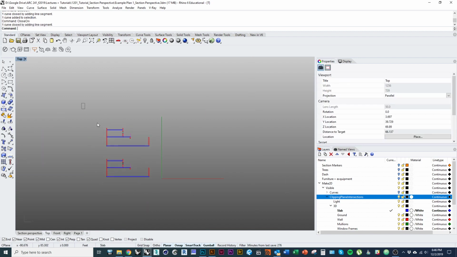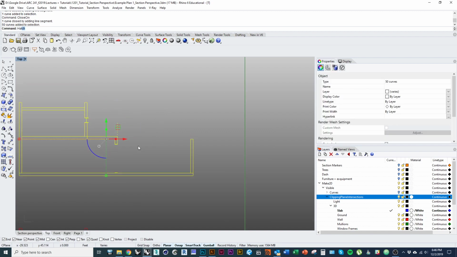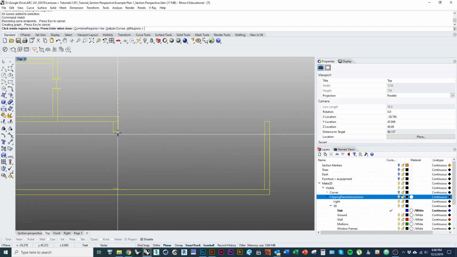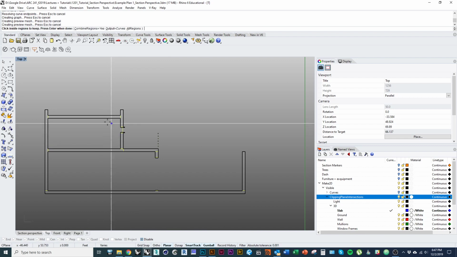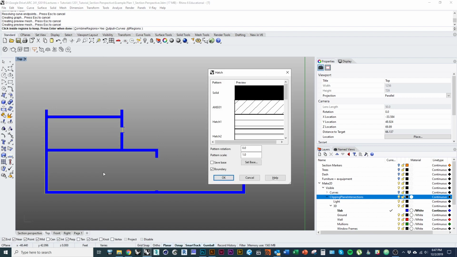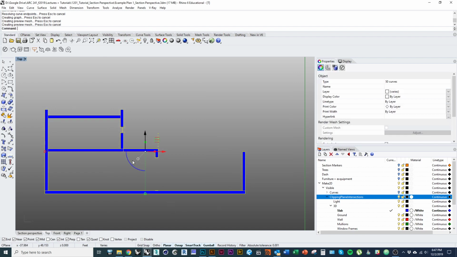Okay, so I'm going to select all these lines again, Hatch, and if we click somewhere outside of it, it'll fill all the areas it finds to form closed outlines. I'm going to go in here and unfill the area where my enclosed volume is, and then I'll press enter. Actually, I'm not sure why we're not seeing a line there where that glass wall is, but anyway. Then I'm going to choose the option Solid, click OK.